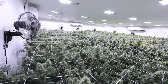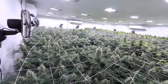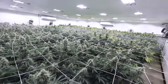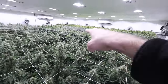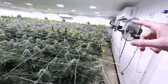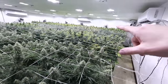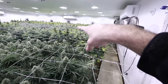Strawberry Fields, Crockett Confidential. What else is back there? It's a Scott's OG. Oh, four Scott's OG right here. That bed is Chem DD. Looking awesome. A couple beds of Alien Dog. Then back over there, mostly Lemon OG, but then a couple beds of Sour Banana Sherbet.